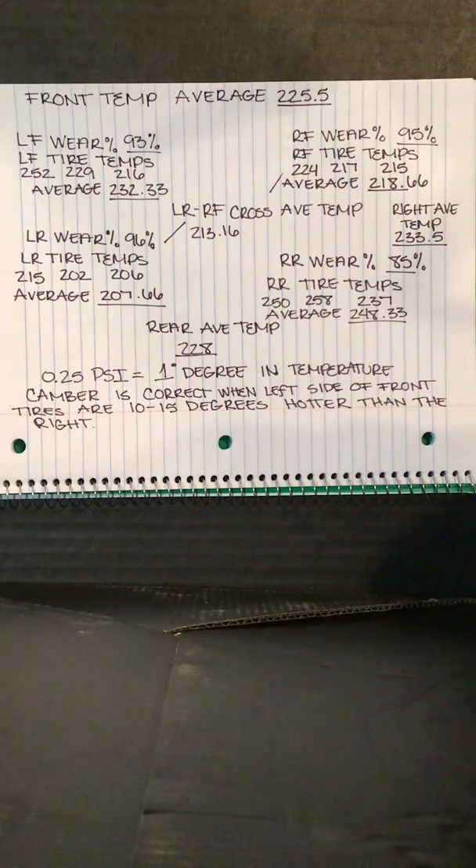Or you may need to move weight or adjust wedge. By comparing the right front average to the right rear average, you can tell if the chassis is loose or tight. The right front should be about 10 degrees hotter than the right rear. If it's higher, you're probably pushing. If it's lower, you're loose. A tire is being underworked when its temperature is a lot lower than the other three tires. When a tire is cooler or underworked, try concentrating on that corner of the car and adding weight to increase the temperature of that tire. If a tire is a lot hotter than the other three, work on making that one cooler. It's also informative to compare right and left side, front and rear, as well as diagonal averages.